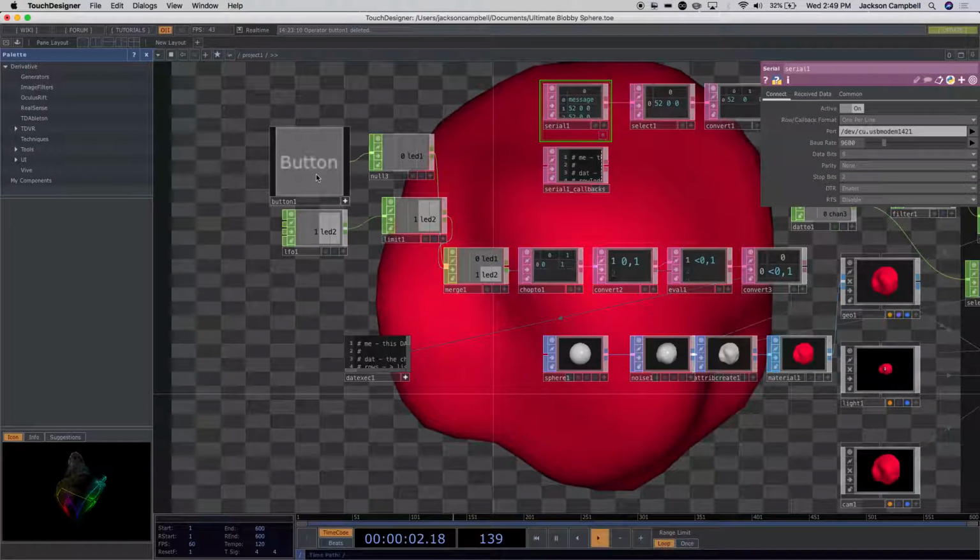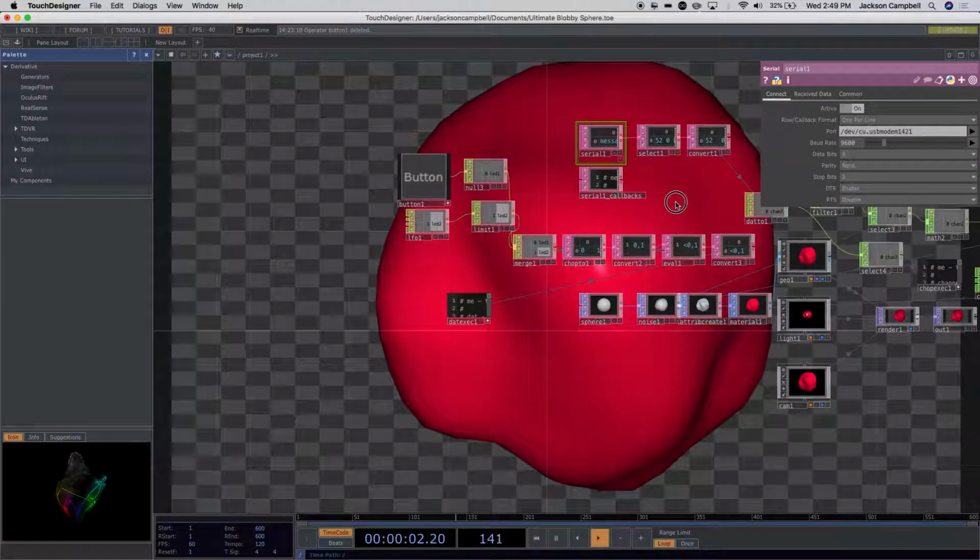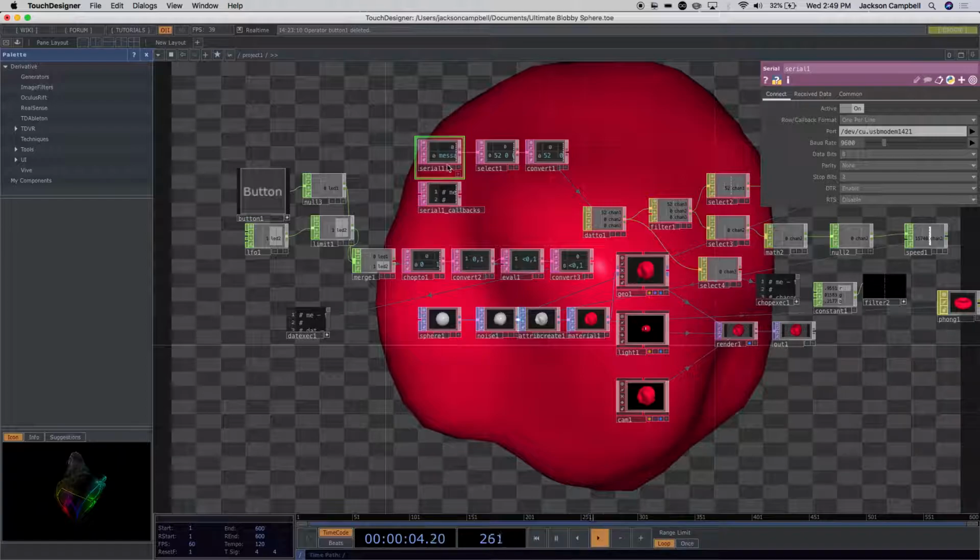When you plug that in, you'll need to go into your input. And now mine stopped working. Stop. No, you don't need to upload any code. The code is on there. Just go into your serial and turn it on, or make sure you have the right port that points to the board, and then turn it on.